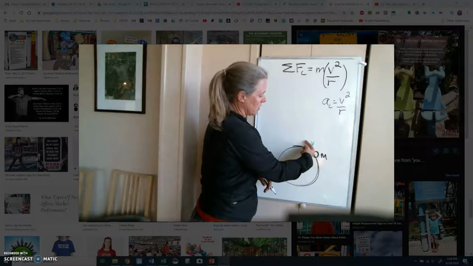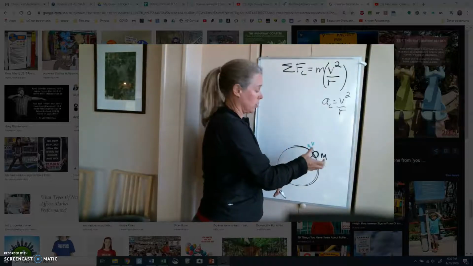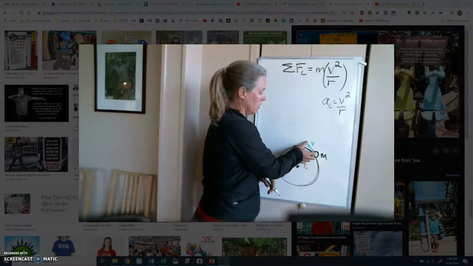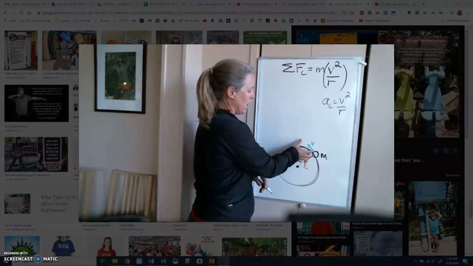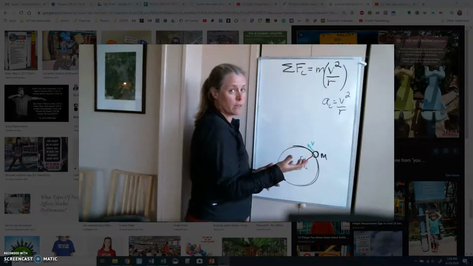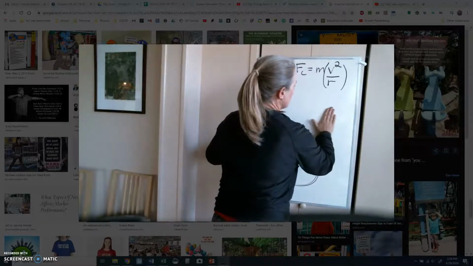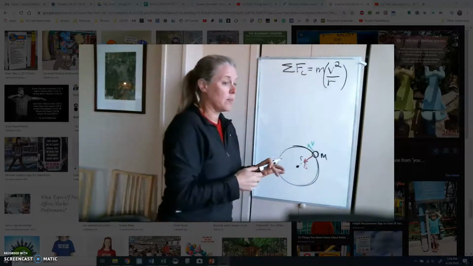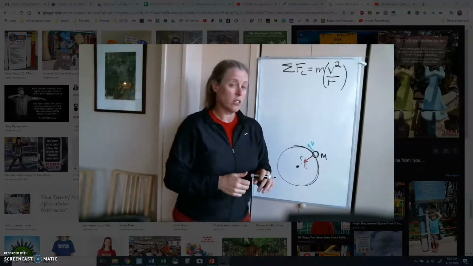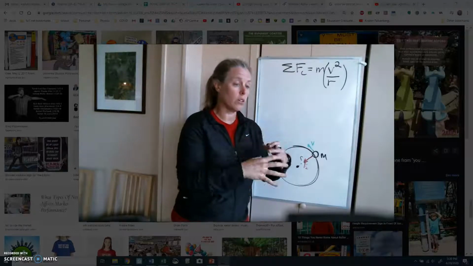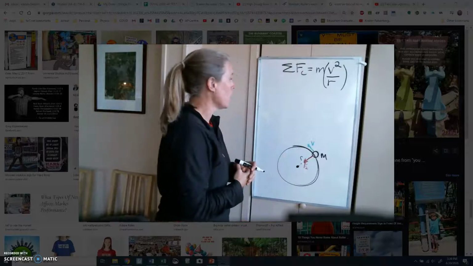Now I might have constant speed, but velocity is magnitude and direction. Speed is a magnitude, but velocity has direction. So every time I rotate, my direction changes. So I have changing velocity, so I have acceleration. This is my equation that I can use to do the math and physics to explore all sorts of different things. There are going to be two sheets that you're going to work through, and at the end you're going to post something to show me that you've gone through it and watched the videos.